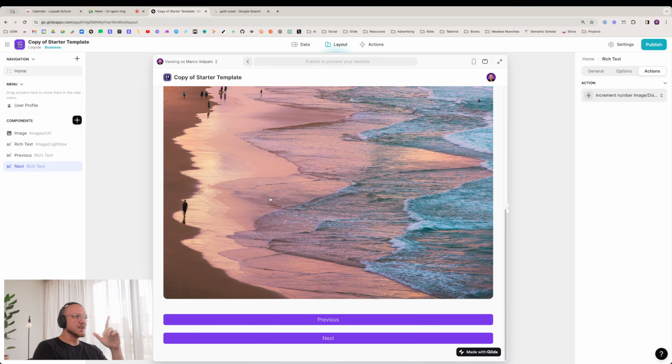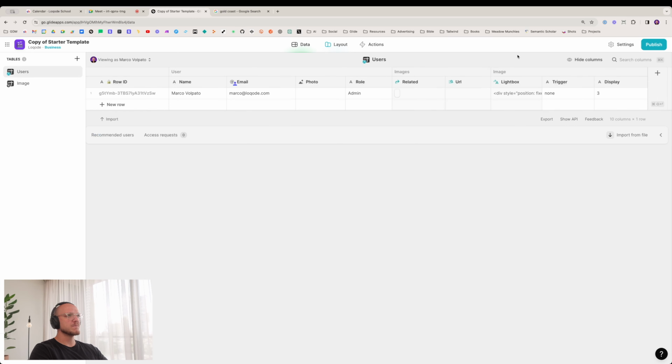But what we want to do now is, I just realized we do have to do this on the back end because we need to conditionally hide or show them. So what I need to do is throw those buttons into a one-to-one container.